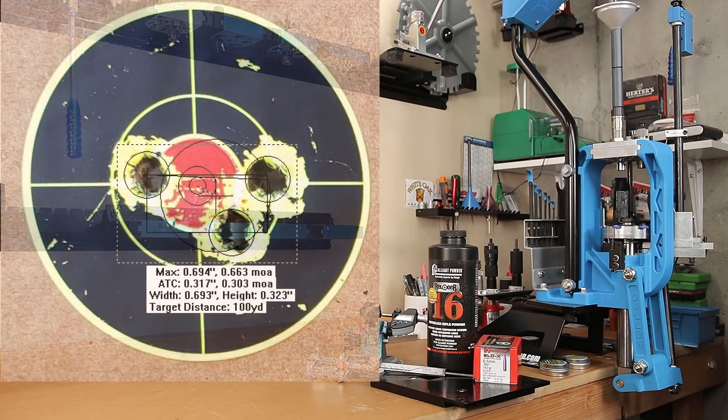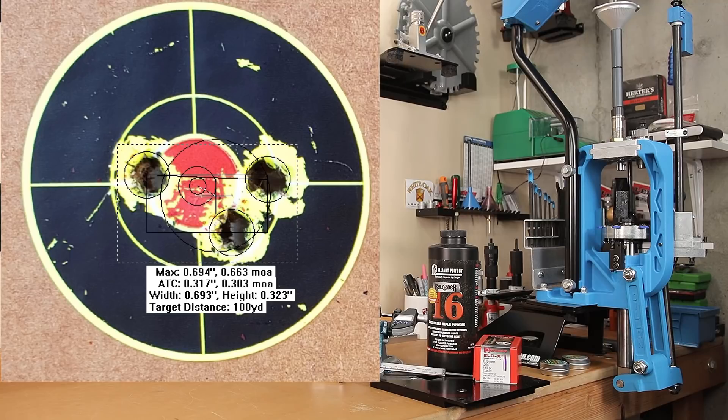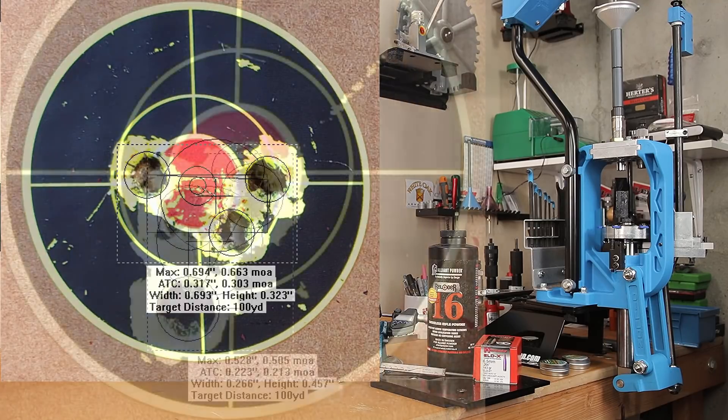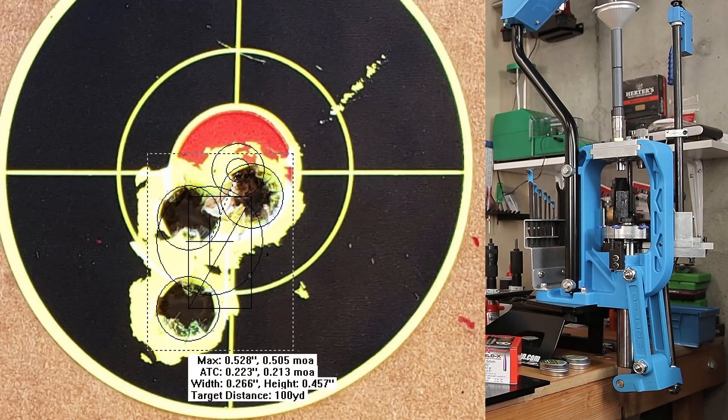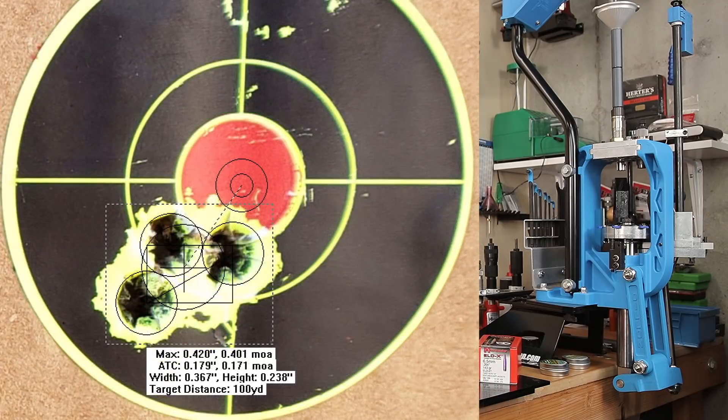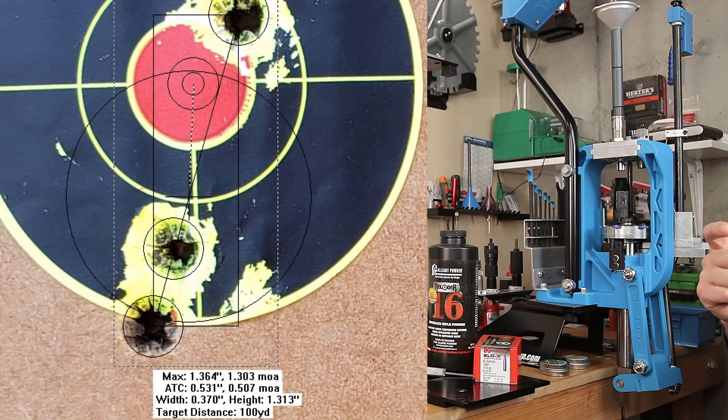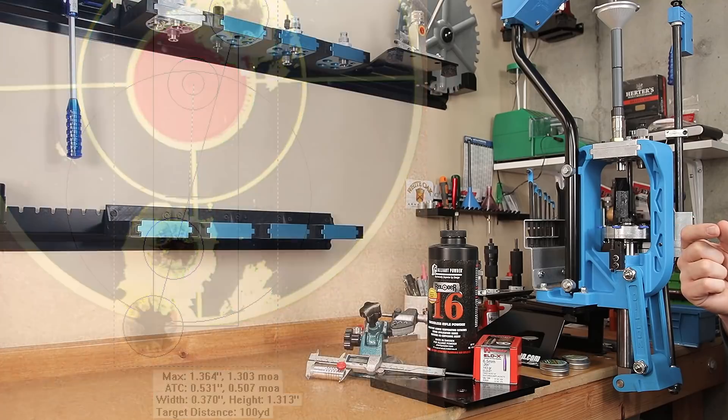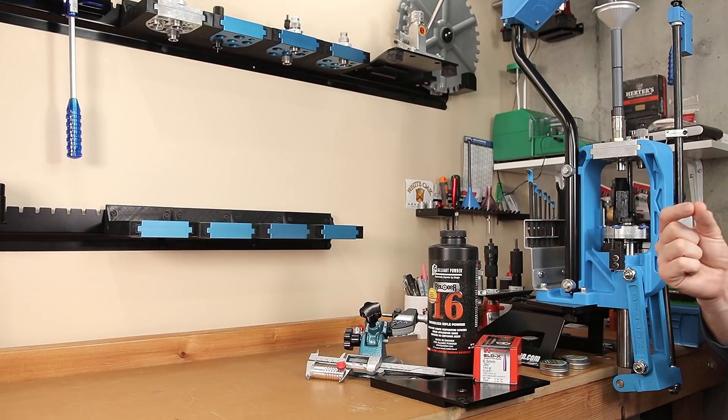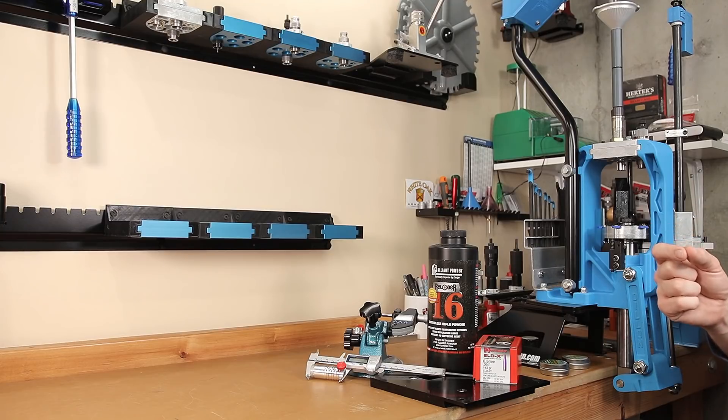Starting off with that longest CBTO of 2.240 inches, we're going to go all the way down to 2.183 inches in 3,000 steps. There's quite a few groups to go over for today's test, so let's just get right to it. Starting at a CBTO of 2.240 inches, we started off the day with a 0.663 MOA group, going down three thousandths, 0.505 MOA, 2.234, 0.401 MOA. Keeping in mind, we're approaching that 2.227 inch CBTO where we're having touch here, so I think our next group, our three-shot group, we jumped up to 1.303 MOA, and largely I think that increase is due to some of the projectiles just starting in and out of the lands, but we're going to talk more about that towards the end of the video.